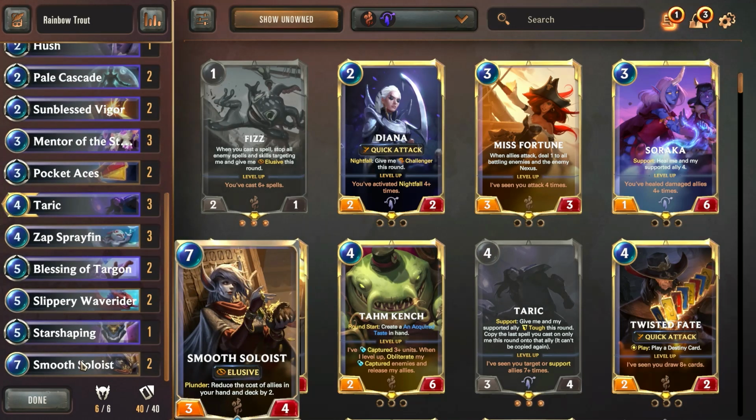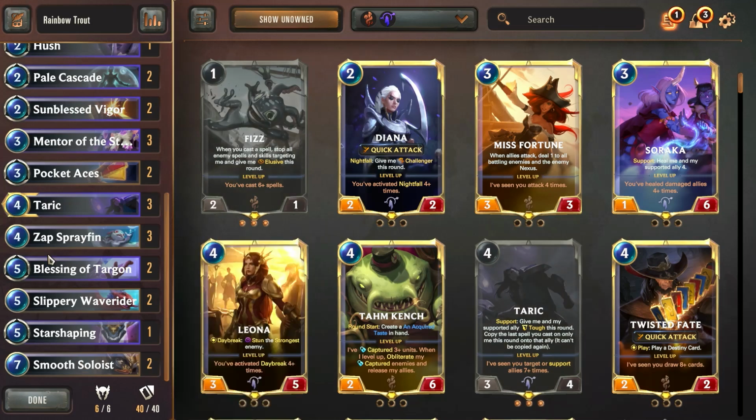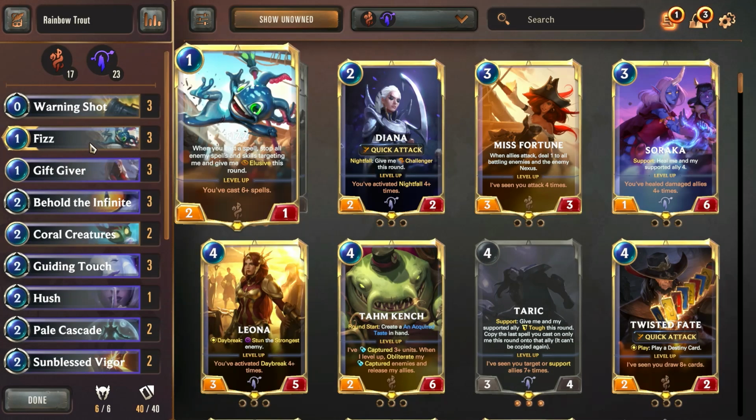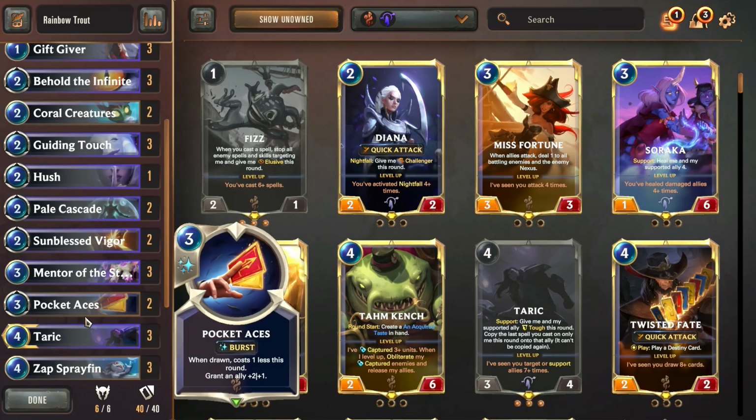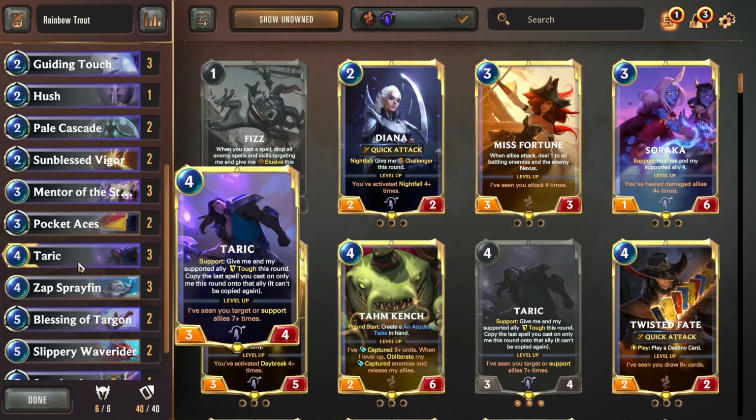You'll notice that we have a lot of elusive units that we can buff with our spells and abilities, hit the nexus, and deal a ton of damage. And that's basically the gist of this deck. What we want to do is have a whole bunch of spells to level up Fizz, power him up and our other elusive units, and then finish off the game with our elusive units. Taric is kind of the support champion, where he's in there buffing up our units as well, getting doubled damage with the spells and abilities that you play on Taric, and then he also grants that to these elusive units.